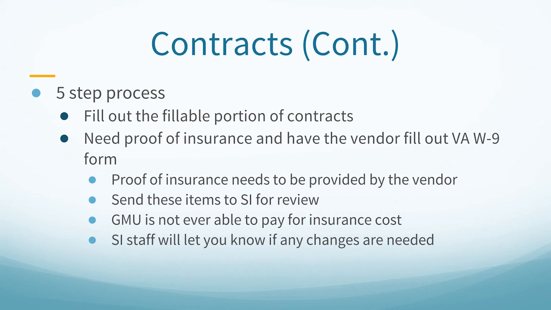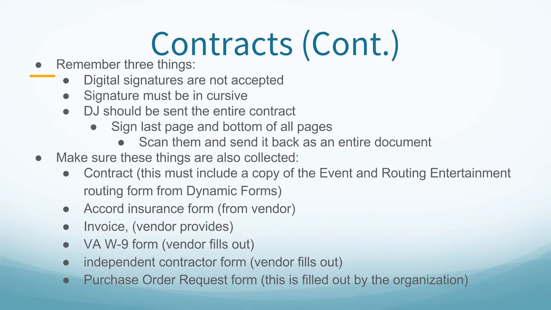When thinking about doing a contract, please immediately contact student involvement. It is vital to connect with a staff member in student involvement as soon as possible to help you with this process, as it often takes quite a while to make sure that the contract is correct. The recommended time frame is 30 business days, and this is even working within a short time frame. The most important item to remember is that this process needs extreme attention to detail. Failure to fill out the contract correctly several times will delay the process even further.